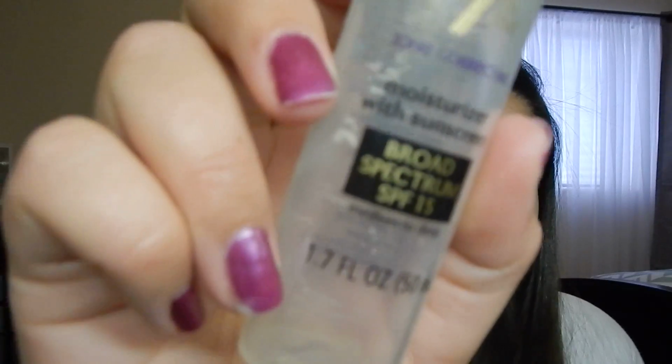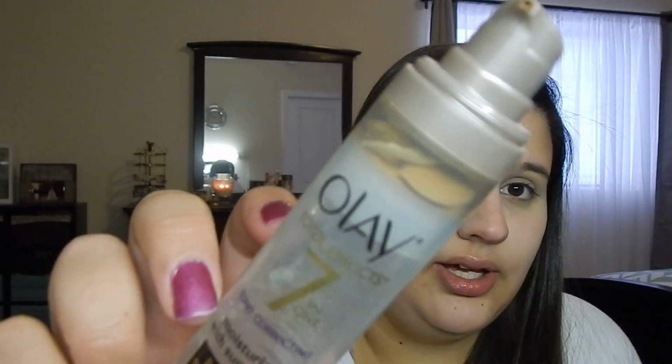Okay, so yeah, I just put that there, and then I go in with my real foundation, which I've been mixing these two. Oops. The Olay Total Effects. I don't ever know what this is. It's a tinted moisturizer in medium to deep, and it's almost gone. And I just do a small pump of that.